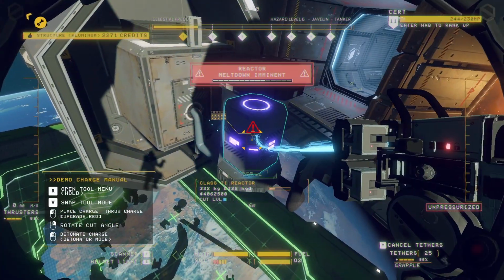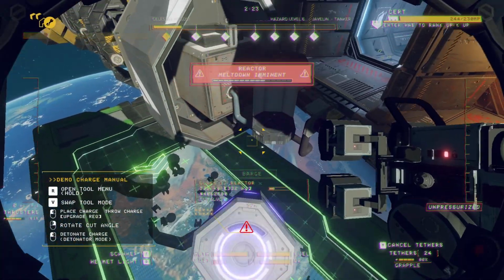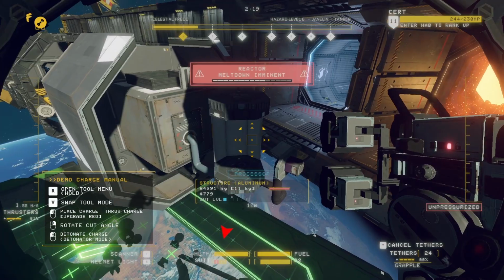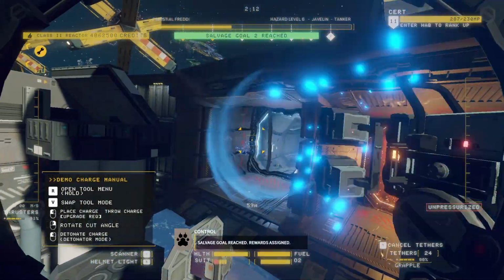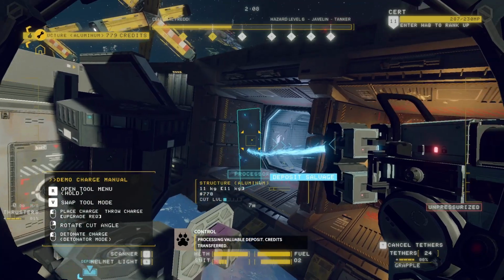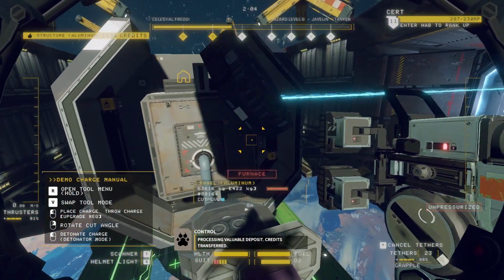Oh, you know what? Let's just... See, because I didn't do the ECU, it's like halfway down to being exploded. So you don't have to do the ECU, it just gives you more time. Applying credit. Salvage goal reached. I got impatient and greedy and lazy. Processing valuable deposit. Credits transferred.